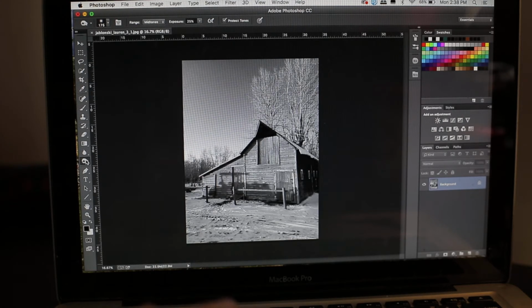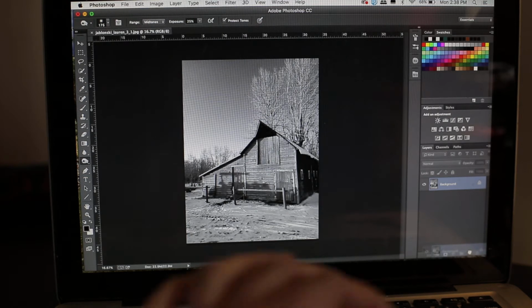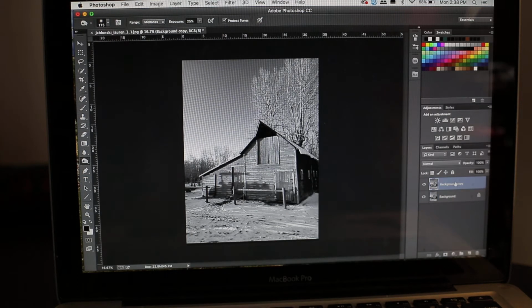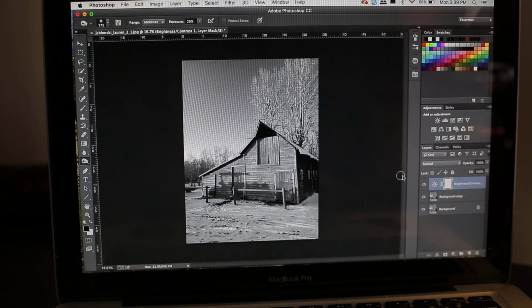Now if you click on that and it's not presenting you with this circle, the problem might be that you don't have your background layer selected. Right now I only have the background layer to work with. I might actually go ahead and make a copy of this while I'm thinking of it. Beautiful. Now it's allowing me to do this because I'm on a background layer. If I added an adjustment layer, say a contrast layer, and that was selected, I would no longer be able to make these burns. It's only going to affect the top layer that's selected. So you'll want to click the background copy.